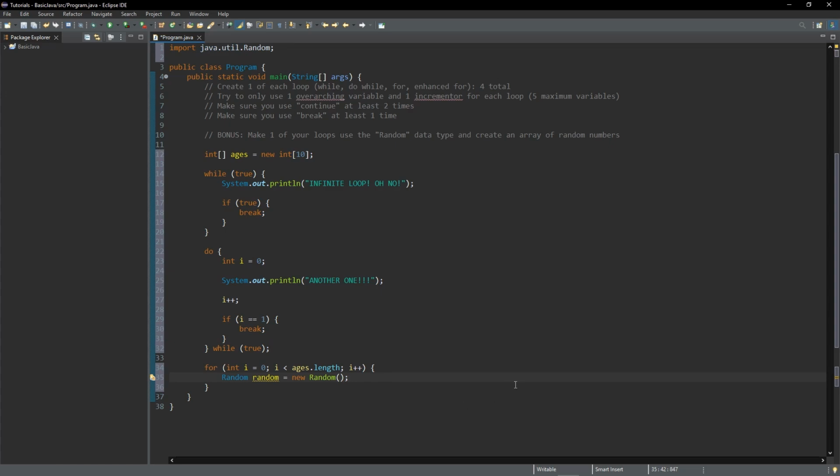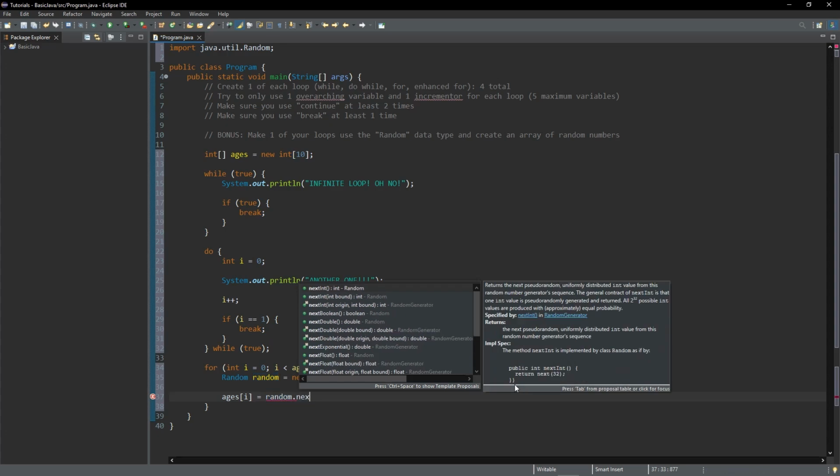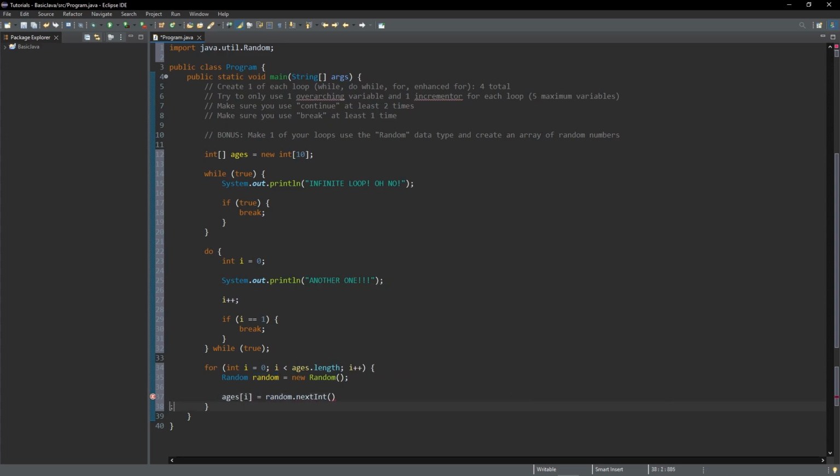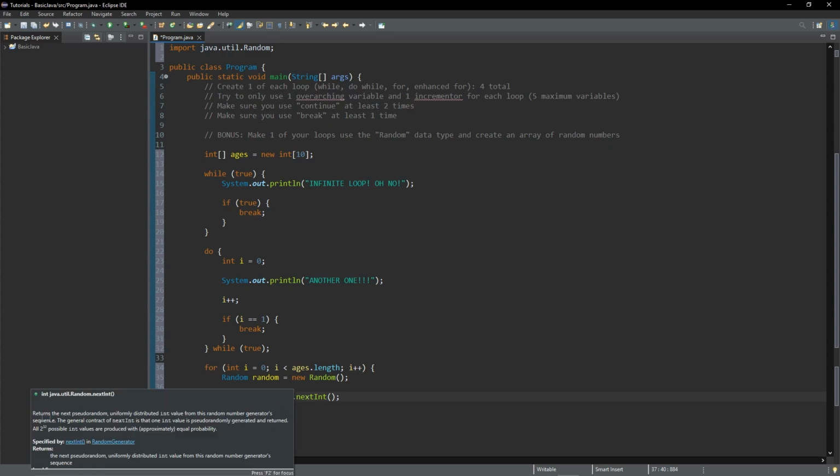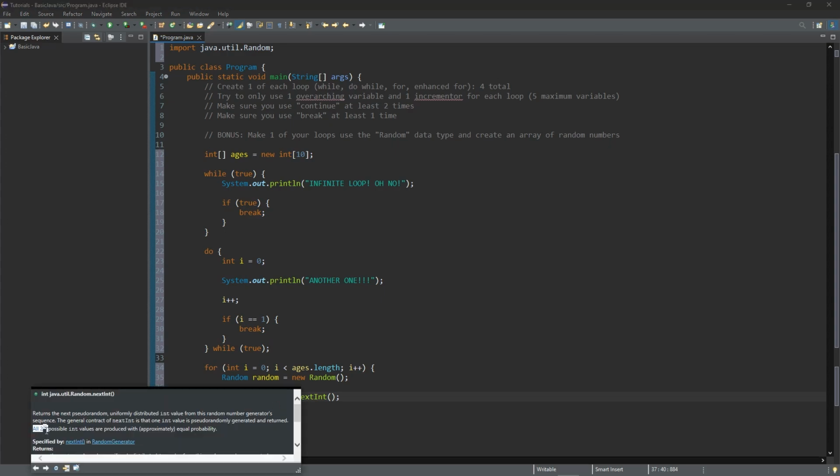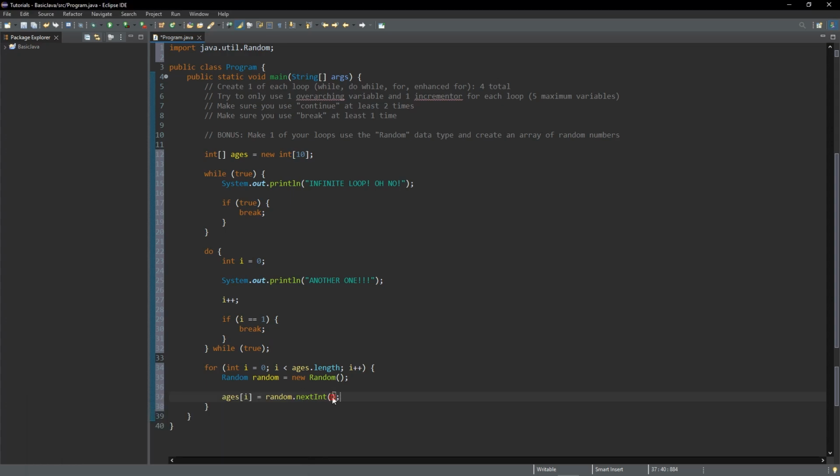So now what we can do is say ages of i is equal to random dot nextInt. So this will get us a random integer. If we hover over it, it'll tell us a little about it. It'll say all 2 to the power of 32 possible int values are produced with approximately equal probability.